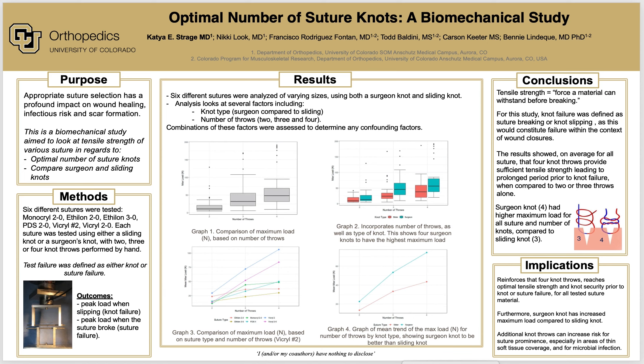To test the strength of various knots and sutures, an Instron servo hydraulic test machine equipped with a 250-Newton load cell was used. The suture was looped over two 6.35-millimeter diameter rods placed 20 millimeters apart, as seen in the picture on the bottom left. After the knot was tied, a 5-Newton preload was placed on the loop for five seconds. The loop was then perpendicularly tensioned at one millimeter per second until the knot slipped, detected by a drop in load, or the suture broke. The load was recorded at 100 Hz with wave matrix data acquisition software.